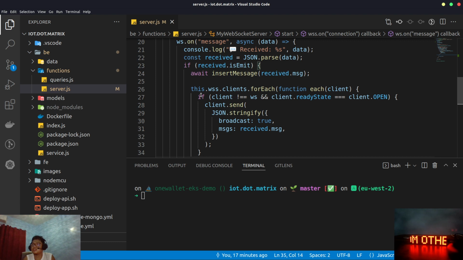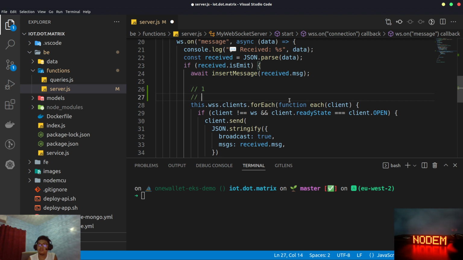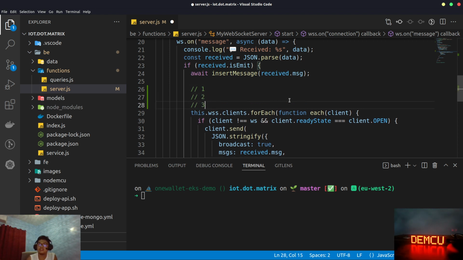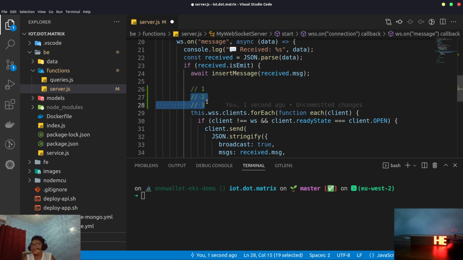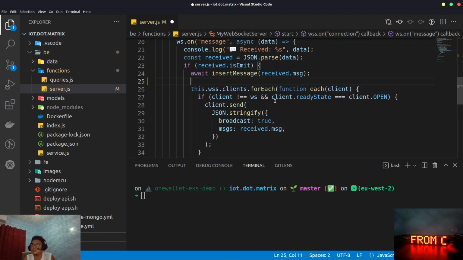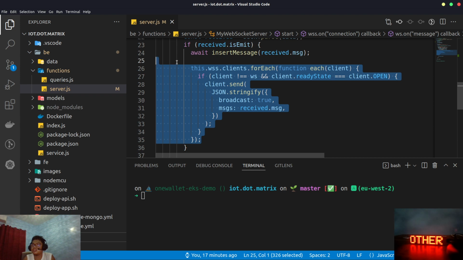It will just send to all clients except the sender. So for example, we have 3 clients here. If the first client is the sender, so 2 and 3 will receive the message, but not the first client. So that's the broadcast. That's what it does here.